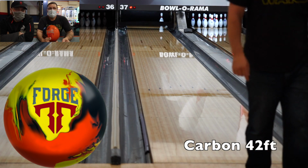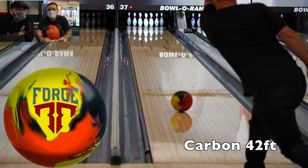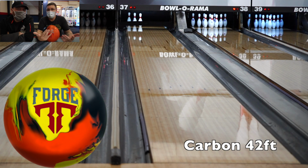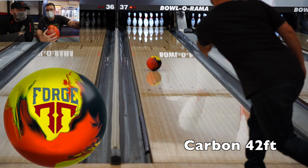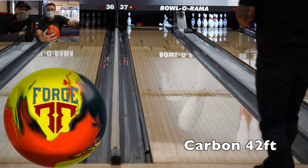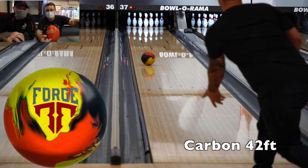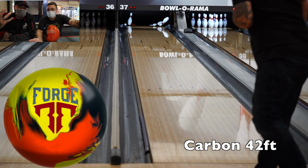You know this. Switching to Mexico City, I always start off in the same spot as the house shot to see how different the reaction is going to be. Same spot, same mark, and strike. Unfortunately, we missed that shot. We had to go help out a customer, but it was ridiculous. Considering I was standing on 25, man, that's insane.